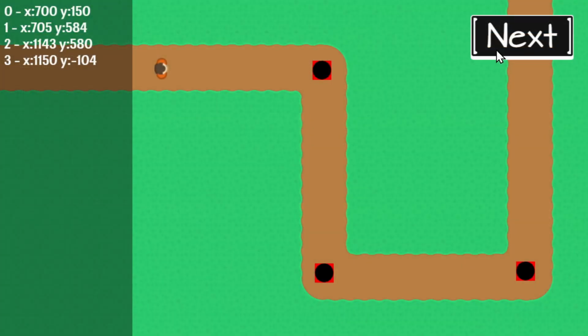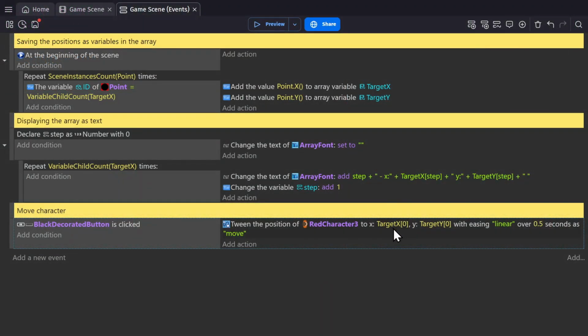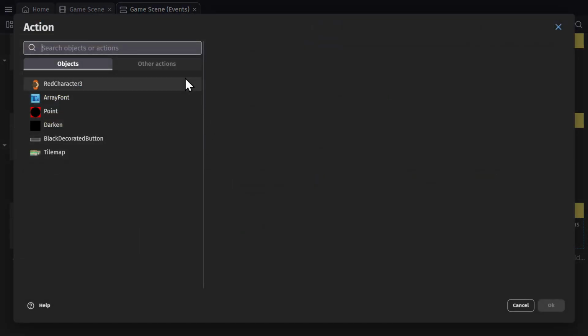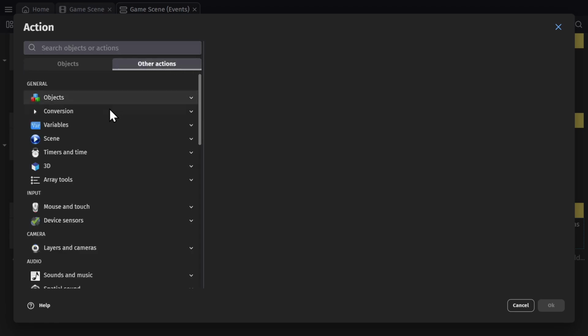So now if I preview the game, if I press next, the tween action will move the character from where they were to the point using these coordinates, the X and the Y, because this is 0 in the list. But now to move to the next point, I would either need to change this number or change the array. So once a position is used up, I'm going to remove those positions from the list.